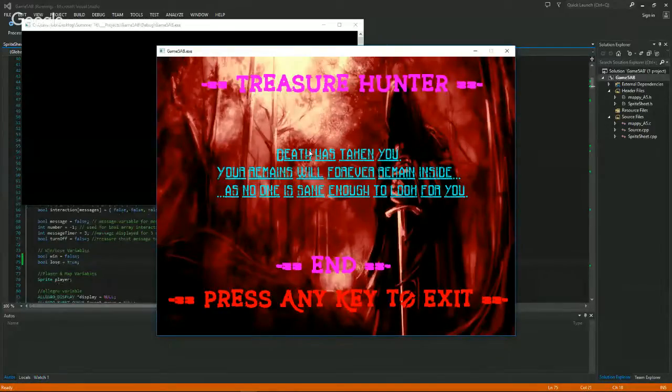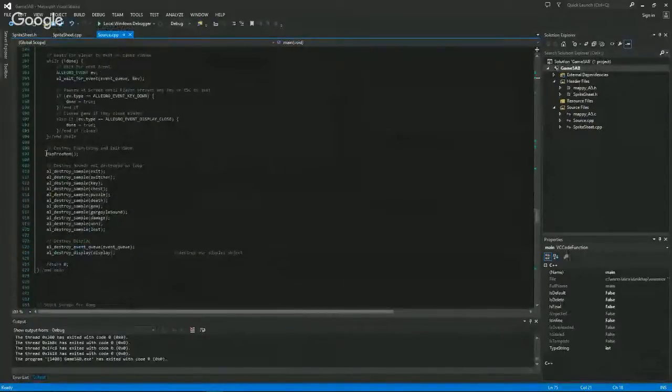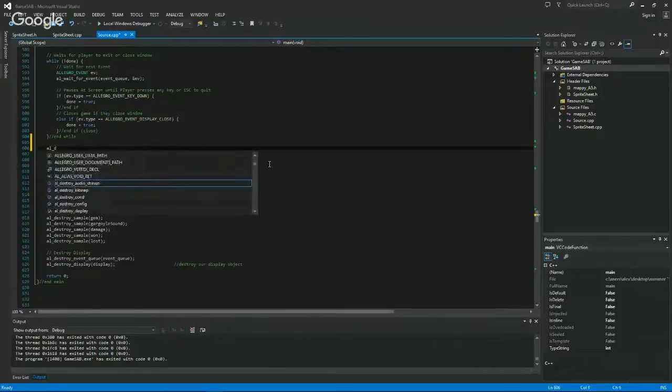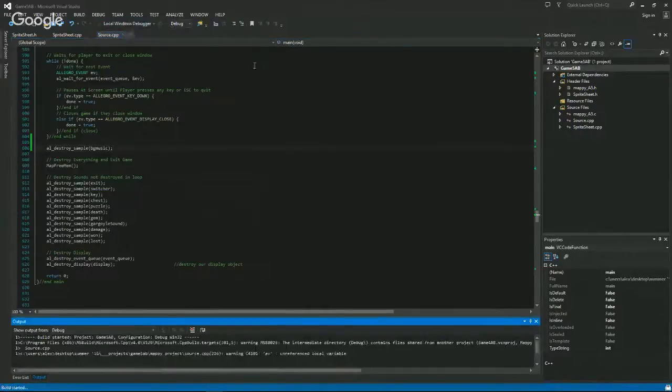This is what happens when you die. It plays that over and over. If you recall the line I removed down here where I destroyed the background music, that was when I was testing the losing screen, so I didn't have to play through the game. So I destroyed the background music, so normally you wouldn't hear it. So if I destroy it here, this is what it'll normally be like when you get to the losing screen.